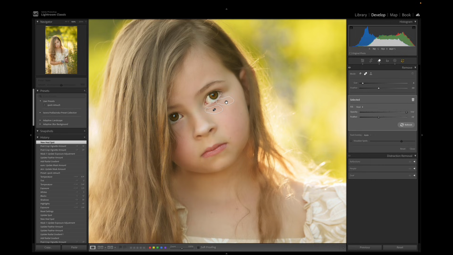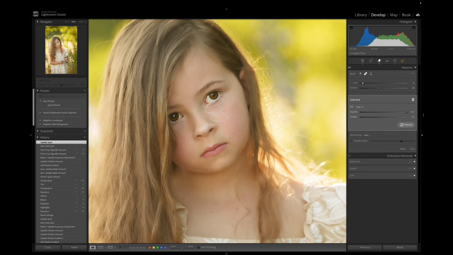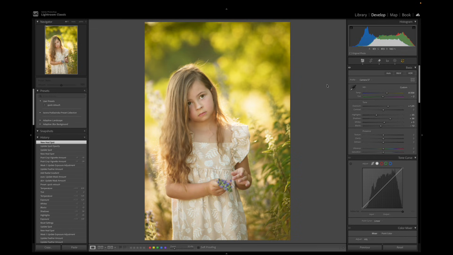And once you let go, it should show up the same shape second time. It means that it's taking the information from this spot, putting it here. So you want that to be quite close to the area, so it will just copy the same skin texture over there and clear out that spot. You may also play a little with opacity to make it look more natural. So you can just lower the opacity and make it look very smooth. And that's all. I'll show you the before and after. I'm clicking my backslash button on my keyboard. And this is the before and after.